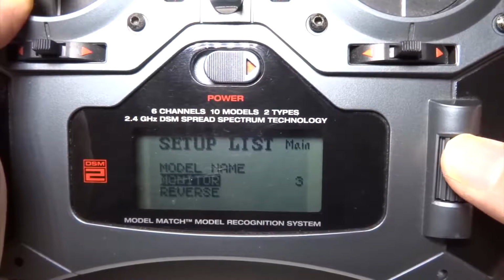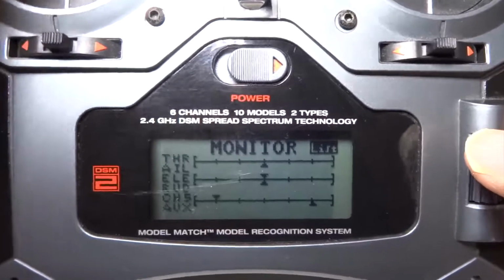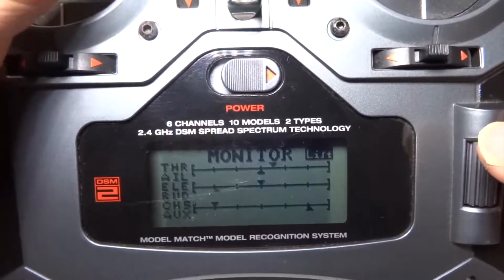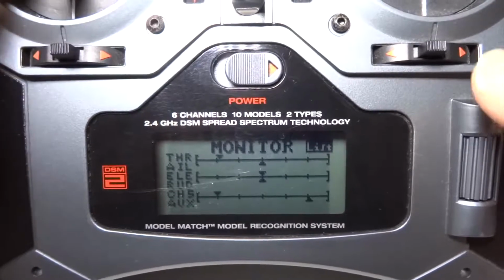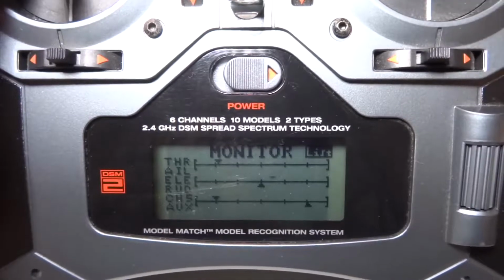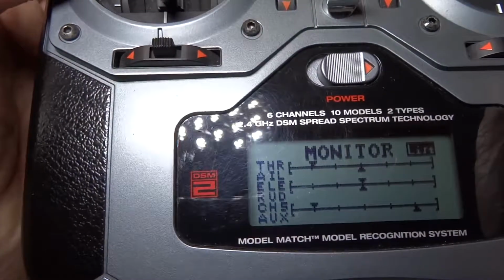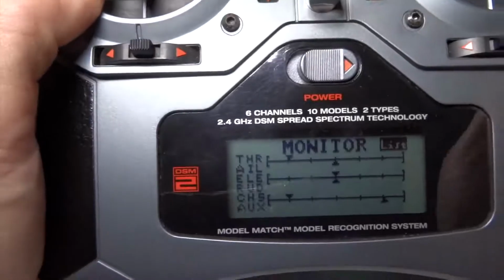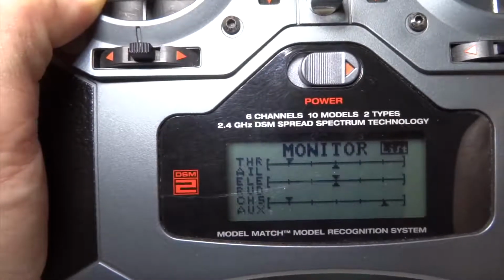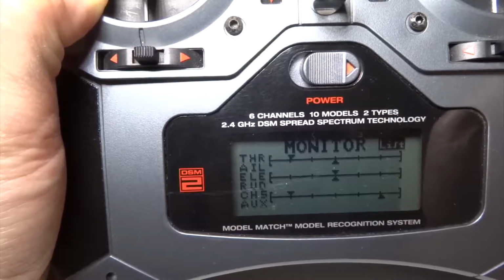Let's go to monitor and see whether the switch works or not. So the throttle moves. Yep. The rudder moves. The switch, let me see. Yep, everything is set up, but we need to confirm that in Cleanflight later on. So now let's bind the quad first, and then we go to Cleanflight.